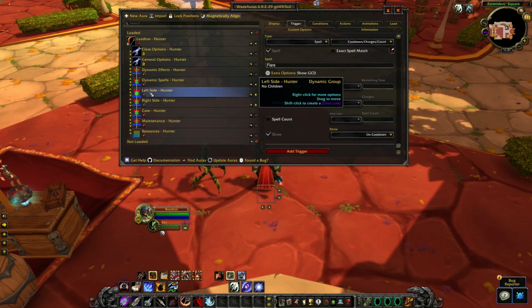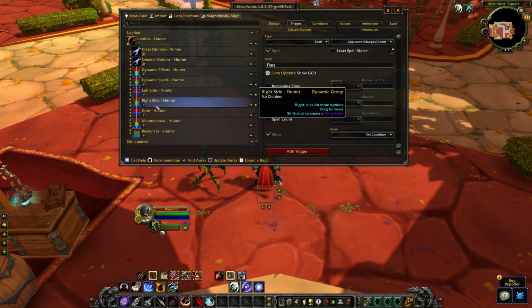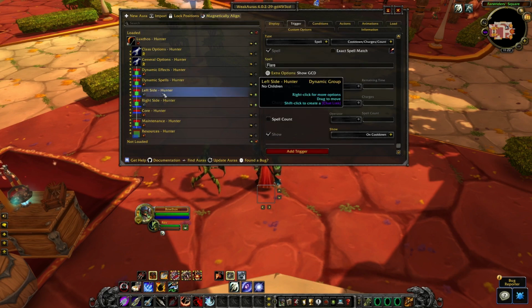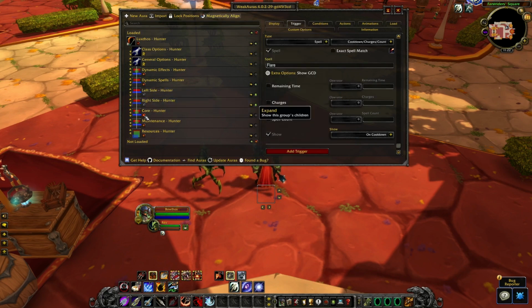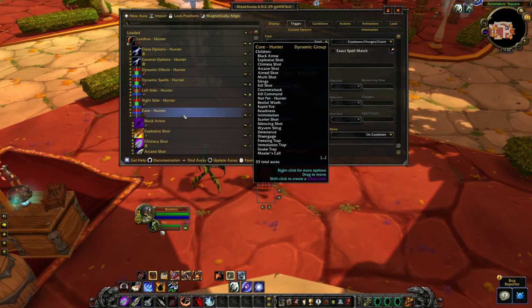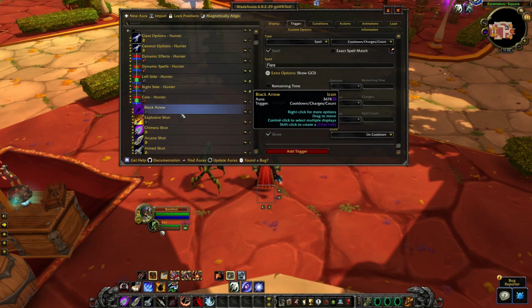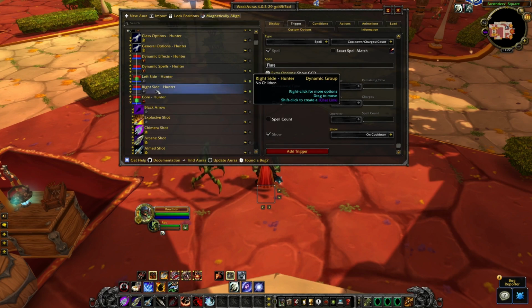We're going to move on to left side and right side here for the Hunter. These groups are empty at the moment. So as you can see, there's nothing in these groups, and they pretty much don't do anything right now. But these are going to be available to you if you want to change the layout and a little bit of the design. So back in Battle for Azeroth and Shadowlands, for example, if you've used those previous WeakAuras, I don't think this is something that was as used, I think, in Burning Crusade.